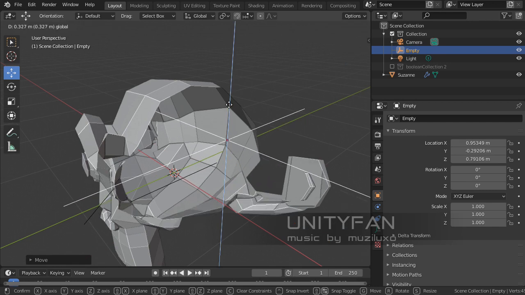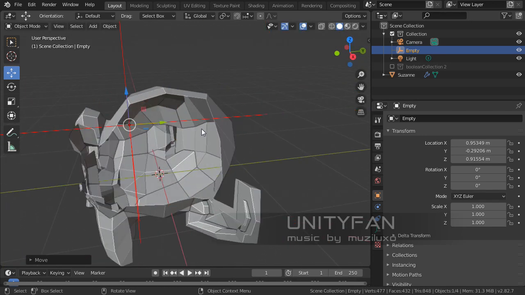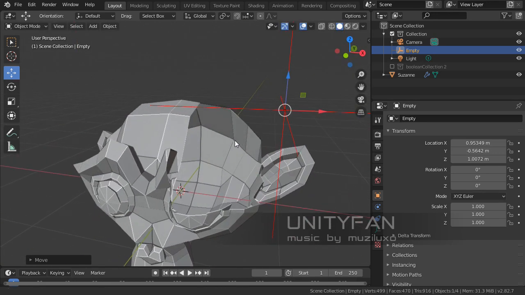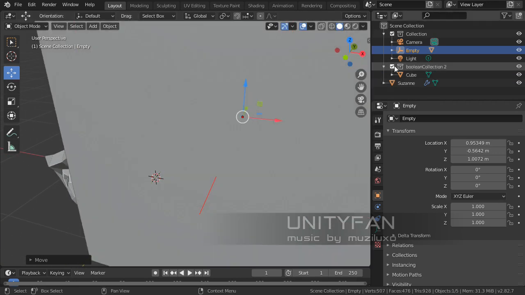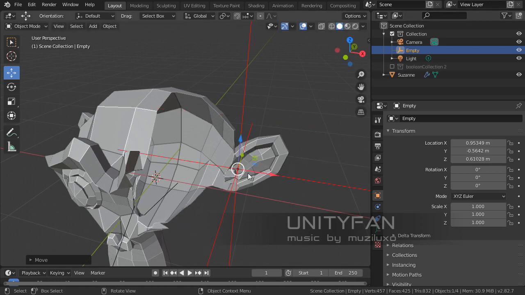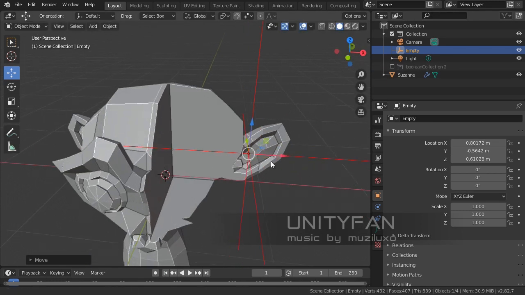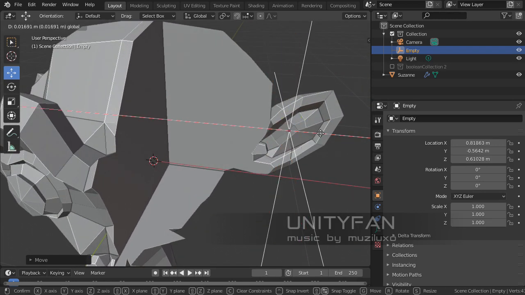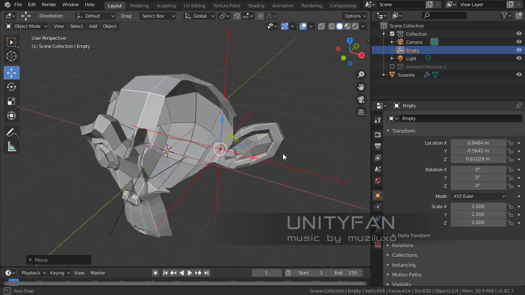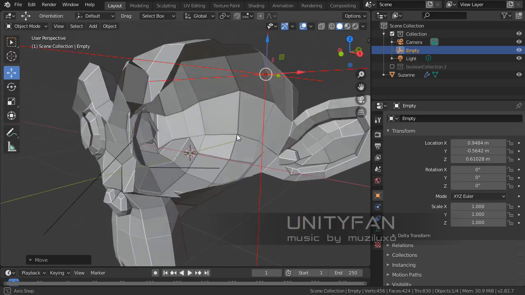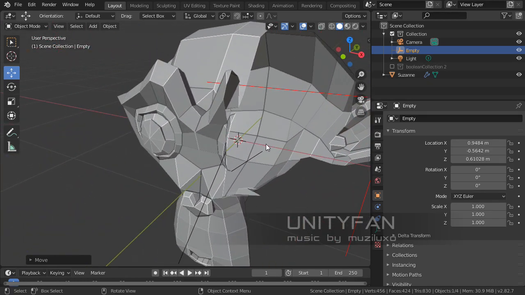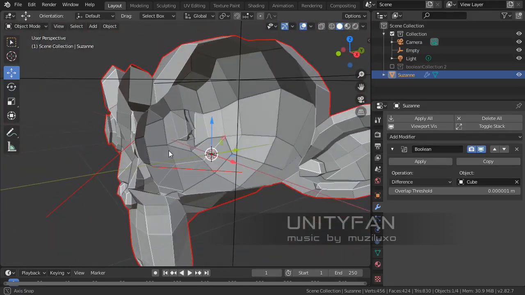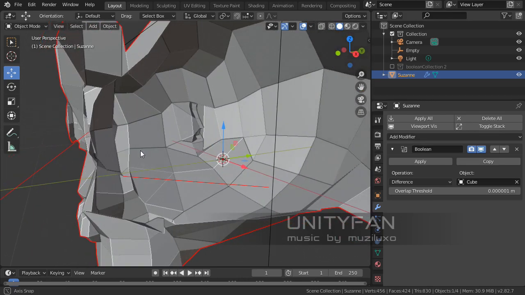how to say it, just making a hole in geometry, and it's probably not the result you expect from a Boolean. This is correct working of the Boolean, this is incorrect. It is because of the complex geometry, and maybe Suzanne is not a solid object, probably because of the eyes.